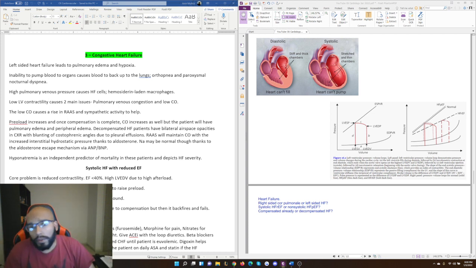So then they ask you, what's the most likely cause of this patient's findings? Well, the only explanation could be left ventricular failure. This patient must have heart failure, right? So stuff like that. It's always pretty straightforward.